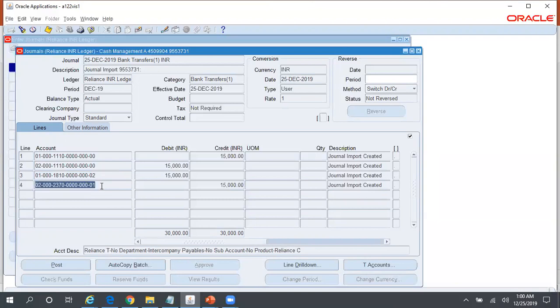So this is how you perform your bank account transfer between different legal entities using the cash management module. If you do not want to use the cash management module, you can directly pass this particular entry within GL. When you are passing a manual entry within GL, you credit this and debit this, and as soon as you post, the system will automatically create these entries. But if you want to use the cash management module for the bank account transfer, then this is how you need to perform the steps within the cash management module.